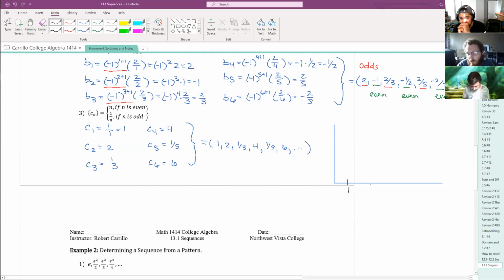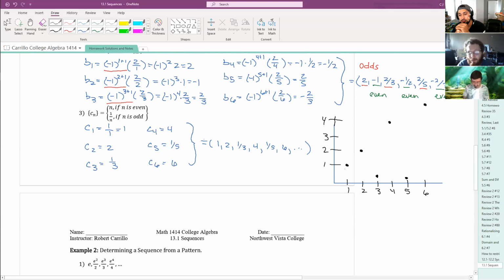But we have 1, 2, 3, 4, 5, 6. Let's do this up here, we have plenty of room. We only go up to 6, so I'll do at least to 4 so you can see what's going on. At 1, we're at 1, and at 2, we're at 2. At 3, we're at 1/3, so we'll put it right here. At 4, we're up here at 4. At 5, we're at 1/5, which is even smaller. And at 6, we're way up here at 6.